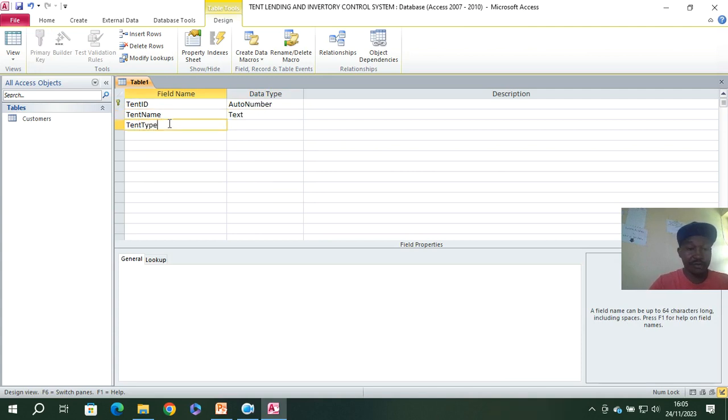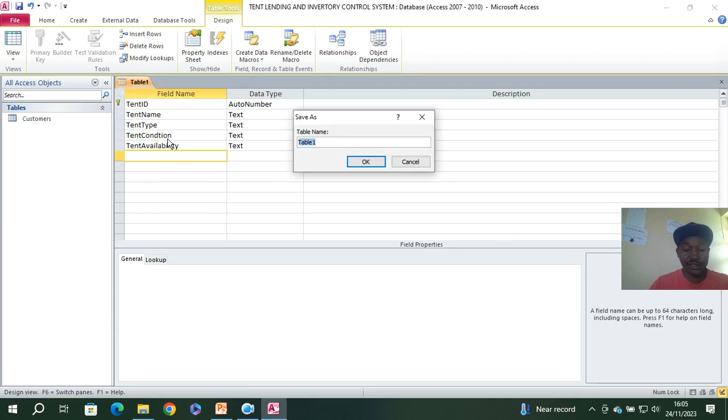Then we shall have the next thing as the tent condition. Then we shall also have the tent availability. That one is okay. Right click here, save. This one is tents.